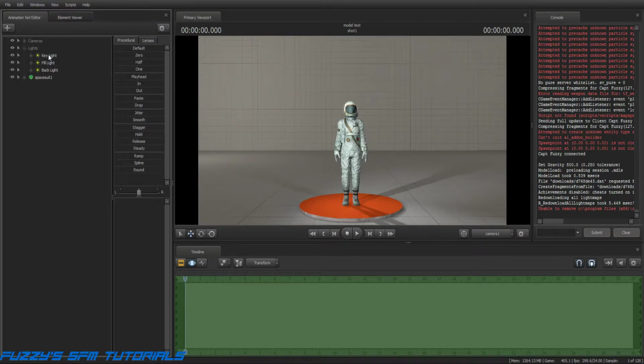The key light actually does the biggest majority of the lighting, and you can tell that simply by turning it off. And now, as you can see, all I have right now is the fill light and the backlight. The fill light is really only for softening shadows and things of that nature, because if you remove the fill light, then you have these sharp contrasting shadows in here. Now if that's the look you're going for, well then by all means don't use a fill light, and this is what you'll get.